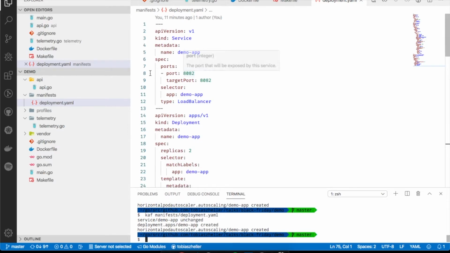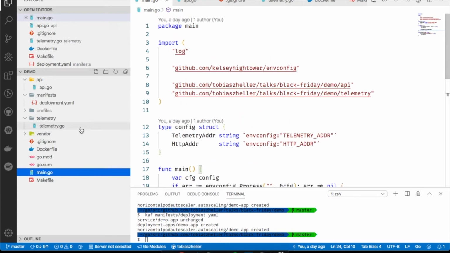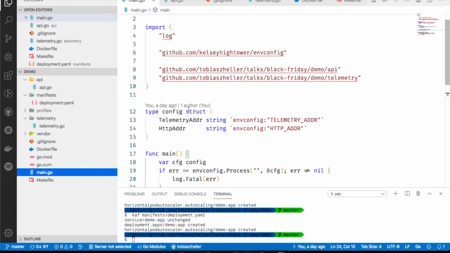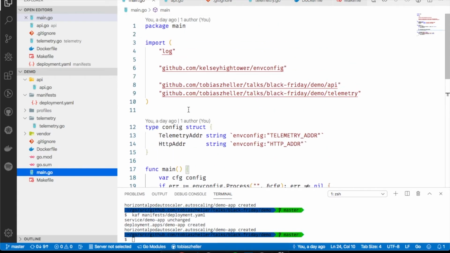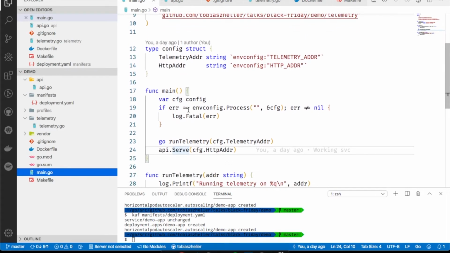So here is a very simple application. I will also put the link to the GitHub after the presentation, so you can view the code. Basically it's a simple web service which has two endpoints.